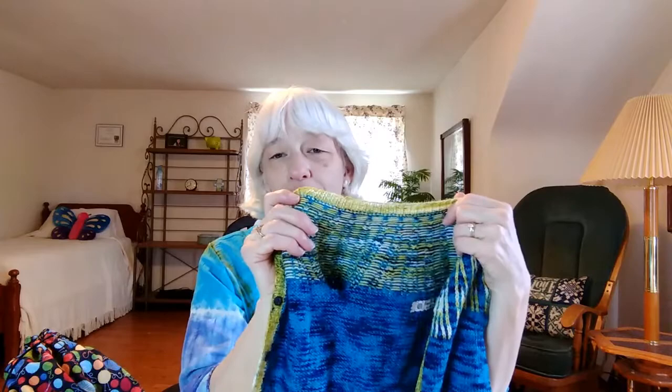Purled all those backside rows, and then you can see I put a tag in there as well. And in my stash, I had these blue buttons that match perfectly. I was very happy about that because now I don't have to wait till June or July or whenever to go shopping to get my buttons. So I was able to put them on this sweater.